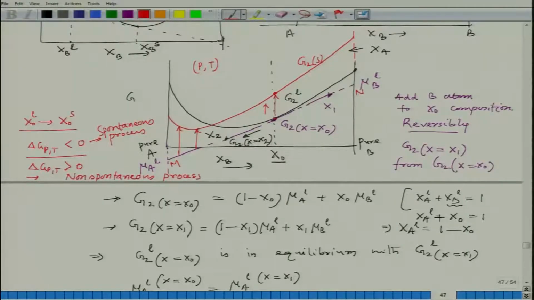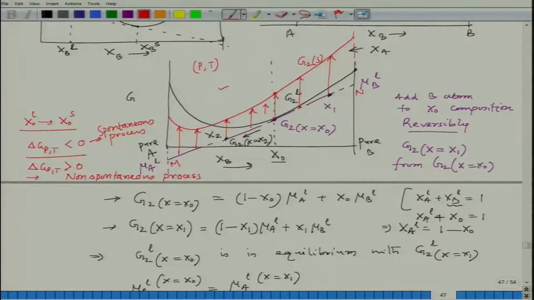Similarly, if I try to see at any point with reference to this MN line, everywhere if I have to get solid, I have to increase the free energy, which is not a thermodynamically feasible process. That means, if the positions of the solid solution line and liquid solution line are such as dictated in this picture, the solid phase will not form, because everywhere I see an increase in free energy.